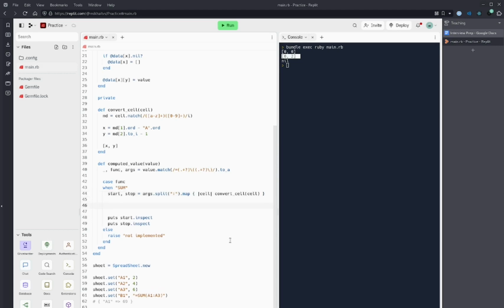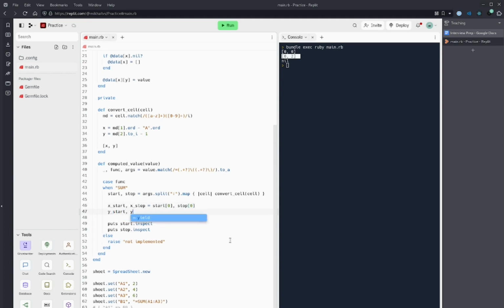let's think about this. So basically we want to get every cell in between, and the way that we're going to do that is we're going to get an X start and an X stop, and we're going to get a Y start and a Y stop.